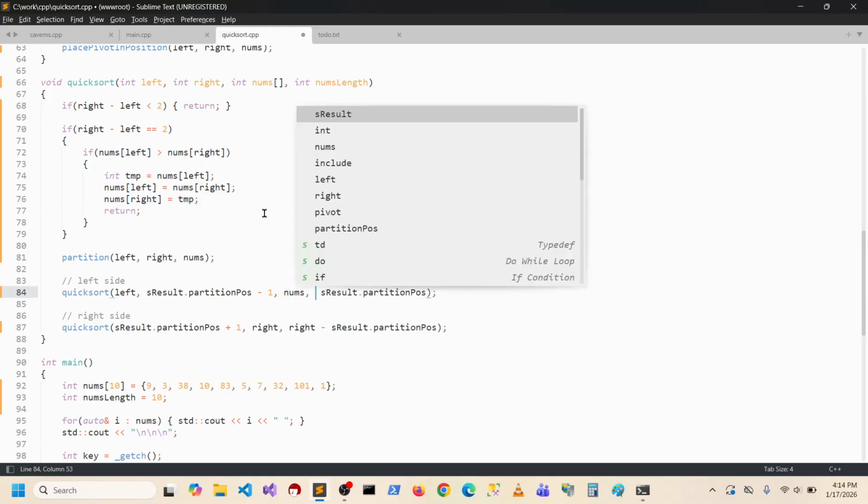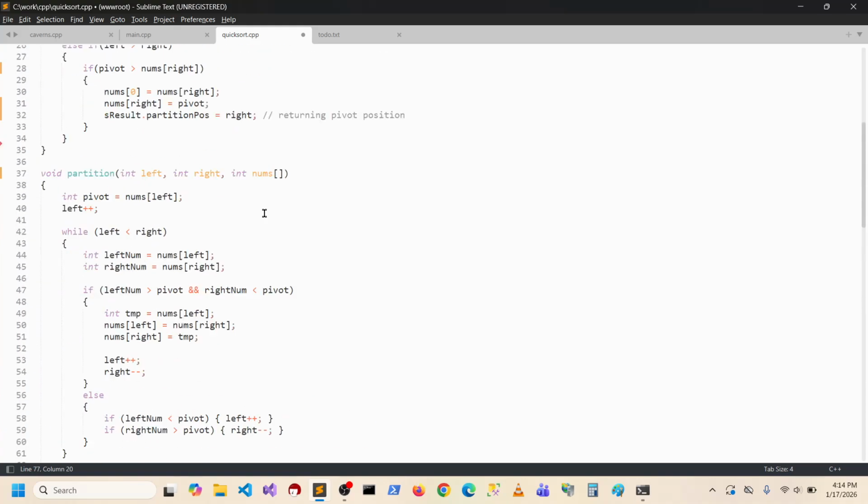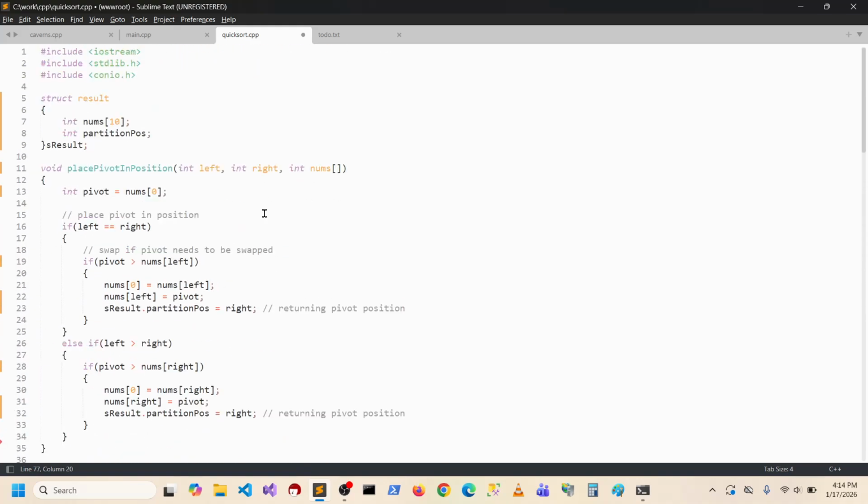Oh wait, that's got to be S, but that's got to be from the structure. So each one of these, after it changes anything in that structure, has to return it, or has to place it in here.